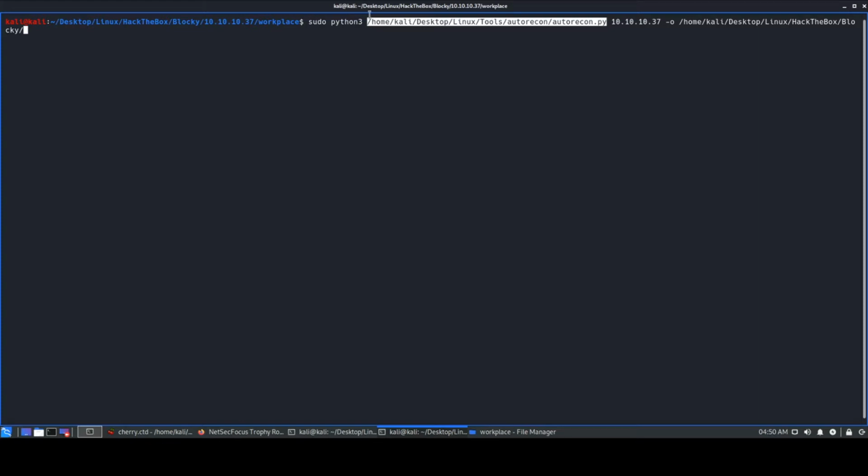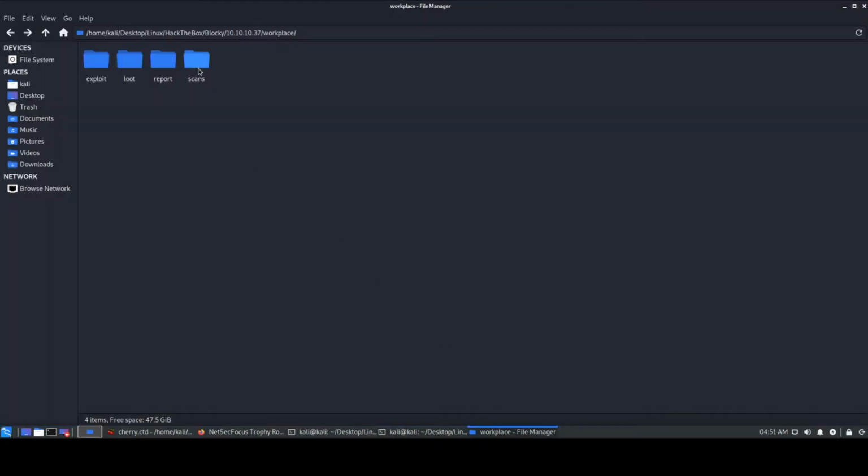I'll be running it as root, so I have to give it sudo because I need to run the UDP scan over here. I'll be running this file with Python 3, giving the target IP address, that is 10.10.10.37 in the case of Blocky, and I'll be giving the -o switch where I want to save the entire scan results. So this is the directory I'll give, and obviously you can give any directory you want. I already executed the scan because it takes some time, so let's look at the scan results.